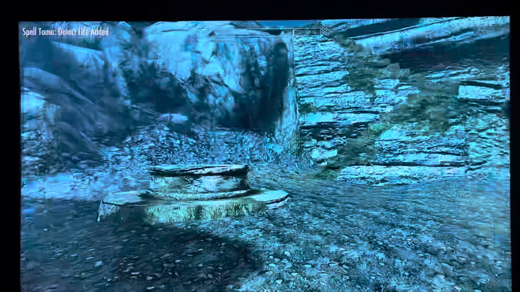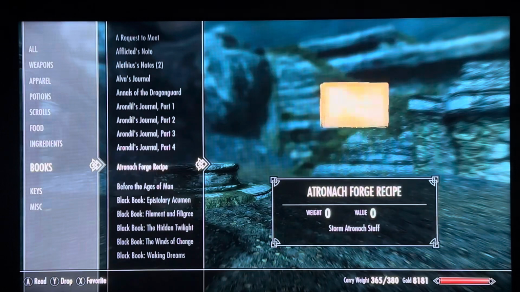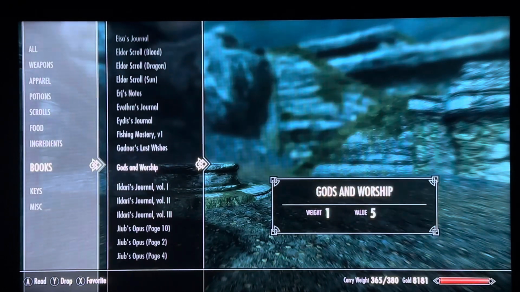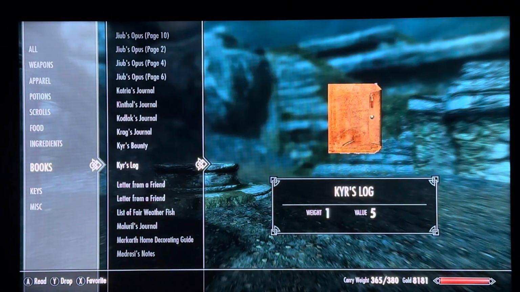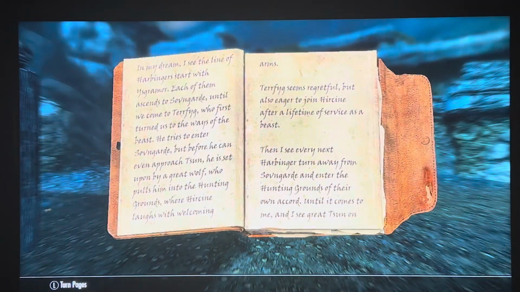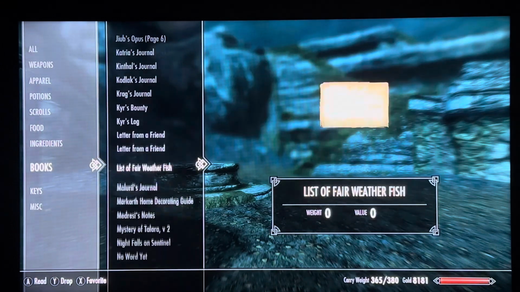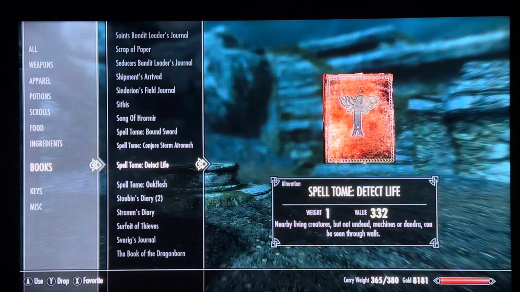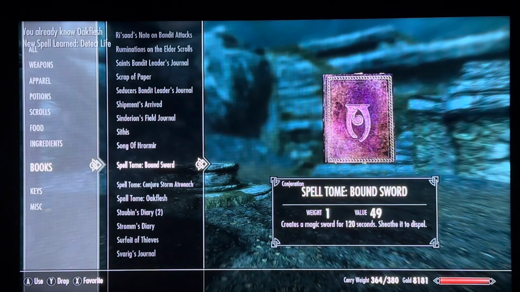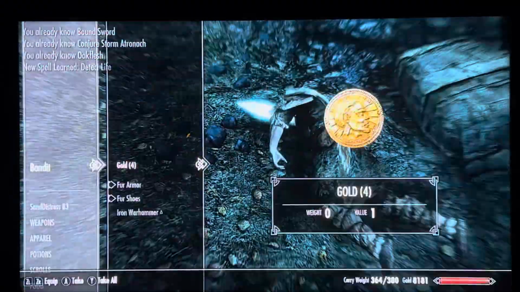Detect life. Can I use that spell? Maybe I'll do one. Let's check. I have a lot of stuff I have to read. But I need to get the journal of Cog. Oh, I have his journal. I like this book. It's very nice. I might read this in a Khajiit voice for a video. I haven't decided yet. There. I can now detect life. This person does not exist.